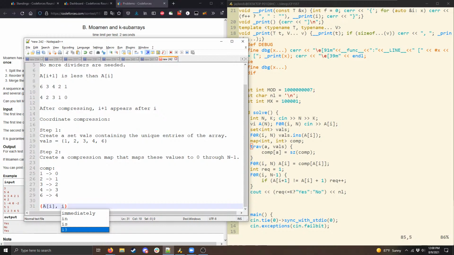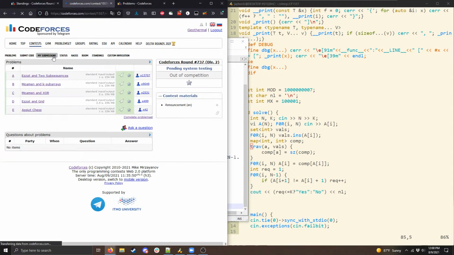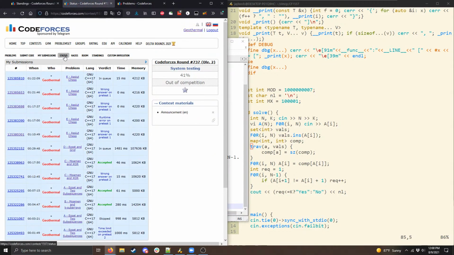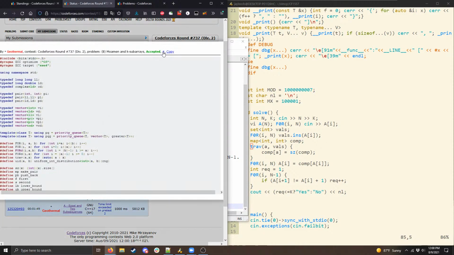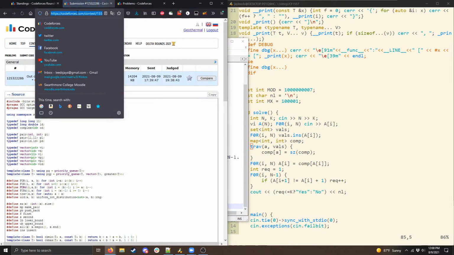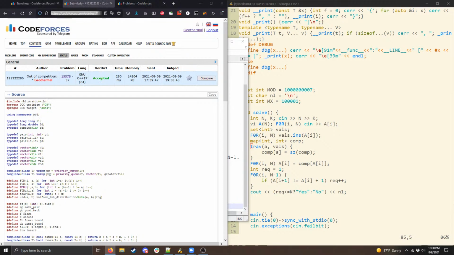Sarav asks, what's your typing speed? Varies from day to day, but on average, I'd guess around 120 words per minute. Joseph asks, can you share your template? Yeah, I put a link to it in the description of my screencast when I upload it. But if you want to see it real quick, I'll put a link to my submission for A in the chat. Or actually, I guess this is my submission for B. And you can see my template in here.